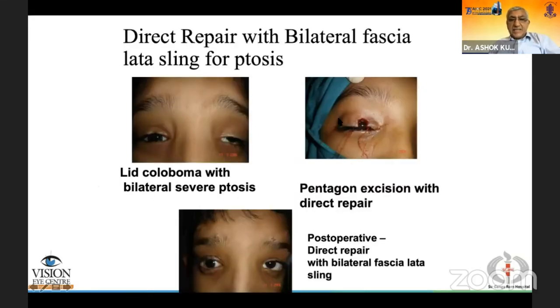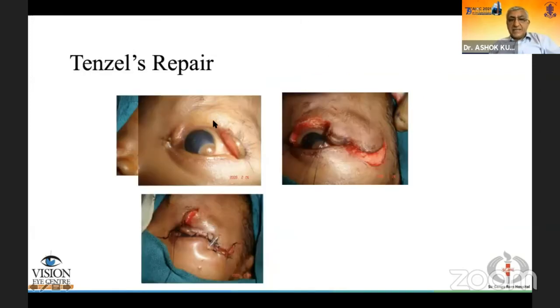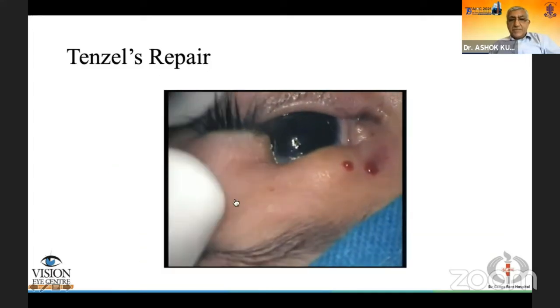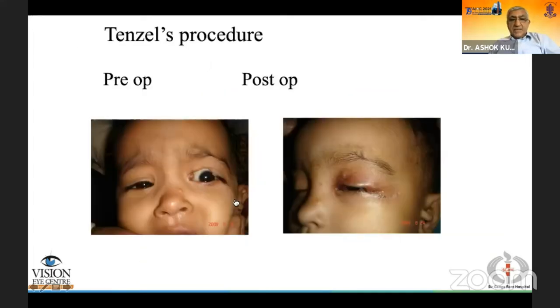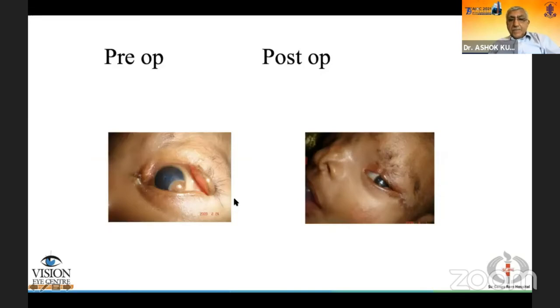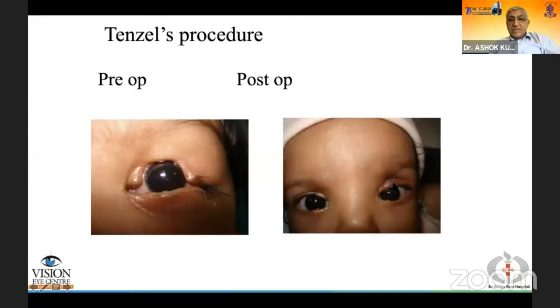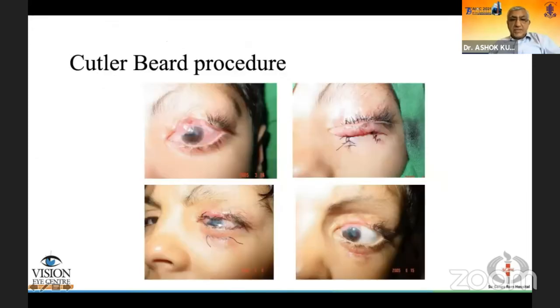So this is an example of a direct repair here where the notch has been corrected. There was a bilateral ptosis as well, so we did a bilateral fascia lata sling at the same time. Examples of tensors repair, we'll skip the video, and closure by tensors technique. The tissues have less give. You need more laxity to be created on the outer side, but results can be gratifying. Although, as we see, notches are more likely in these than in older subjects.